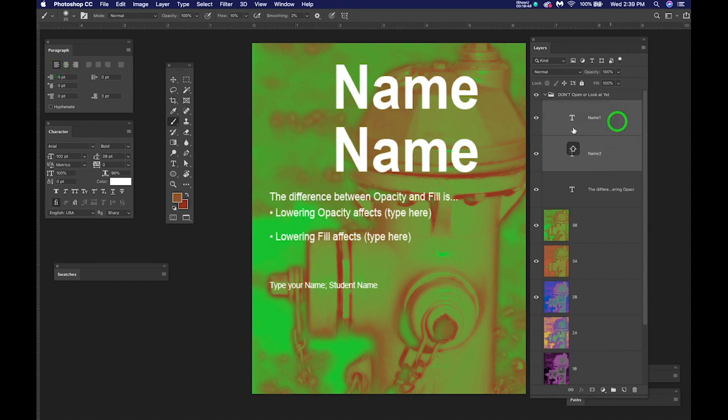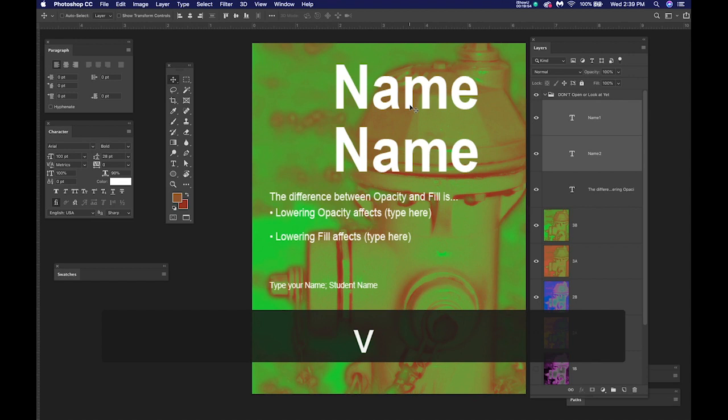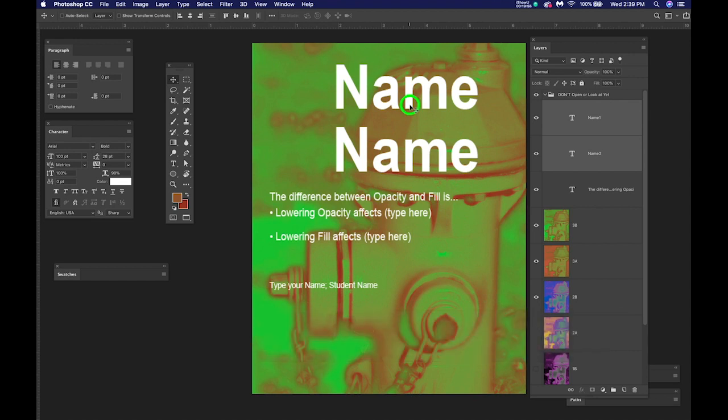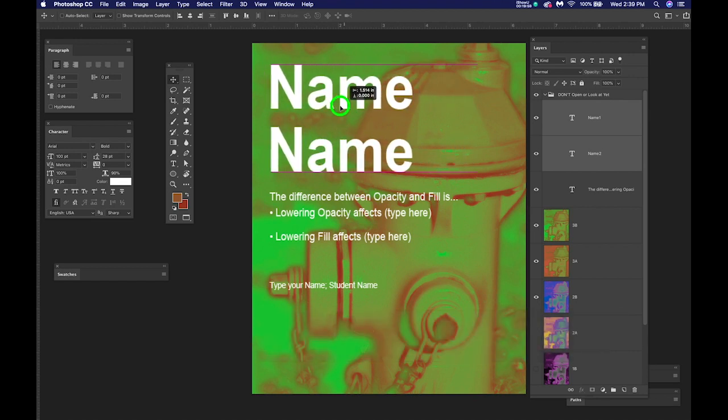I'm going to shift click both. They were both on center align in paragraph. I'm hitting the V key to stand for Victor. I'm going to click and hold the Shift key to constrain this movement over to here to give it a nice linear margin over here, is what I want you to do.